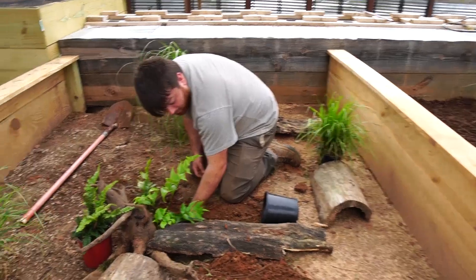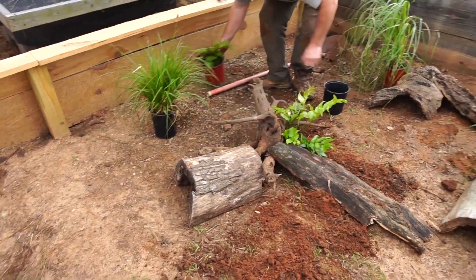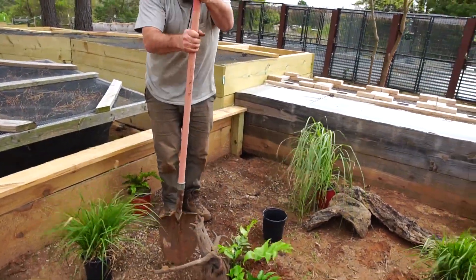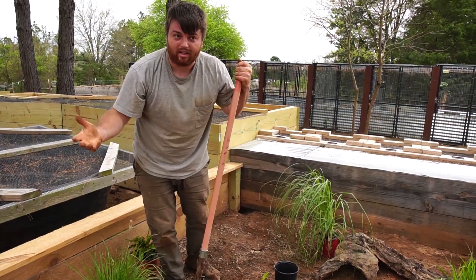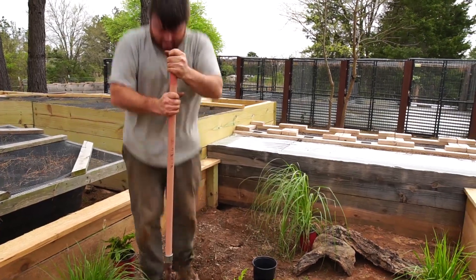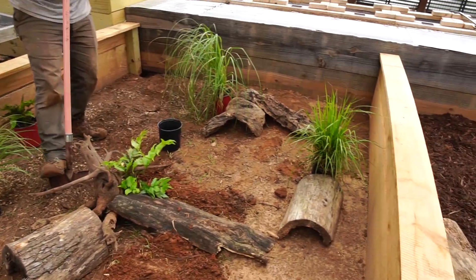On the way back from Florida. I'm going to put both ferns right around this area. The way I garden is I usually just plant a bunch of stuff, and if it dies, it dies. And if it doesn't, I buy more of that. I have good luck with all of these grasses — they're super hardy.